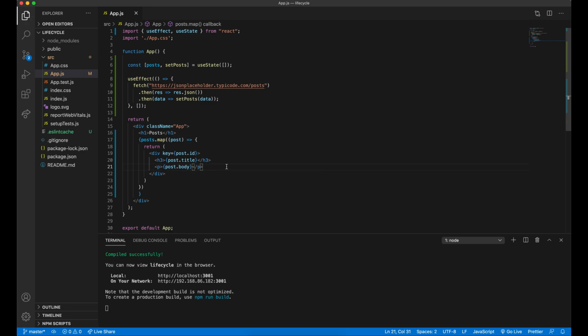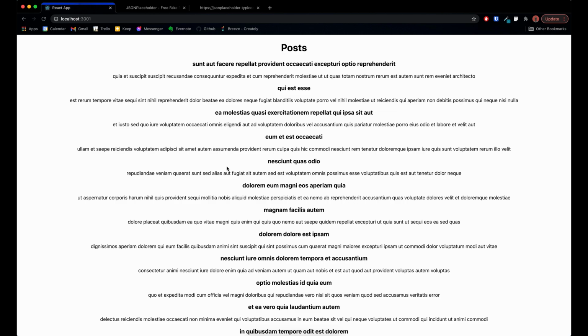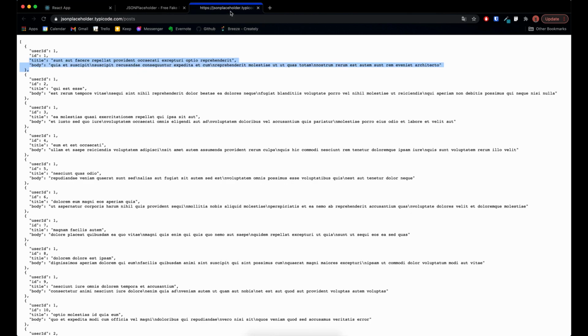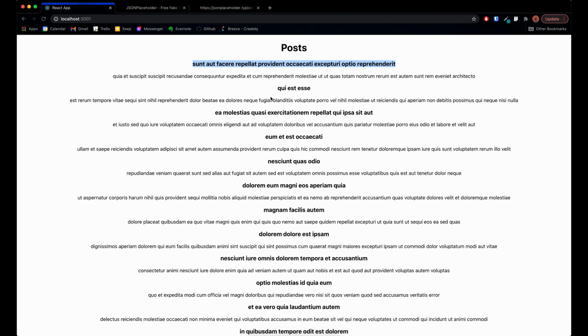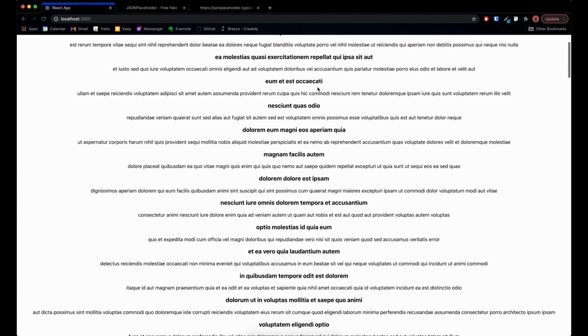Go ahead and save this file and go back to our browser, and we'll see here we have a list of all the posts that get returned from this JSON placeholder. So to verify this, let's take a look at the title of our first post. It's going to be sunt aut facere. And if we go over here, we'll see that indeed the very first post inside of this list is sunt aut facere, and with this corresponding body. The second post is titled qui est esse. And if we go back here, we'll see that that is the second post. So essentially, we've pulled all the posts from our API call and rendered them on our page using React.